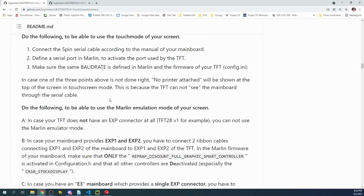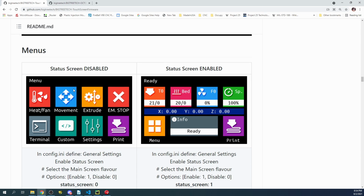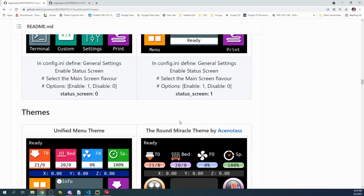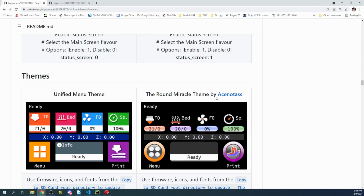But down here they talk about connections. That's not what we're interested in today. We're actually interested in setting up different menu types. So this is the actual unified menu right here for displays, and then they have different ones. Currently I'm running the round miracle themed, so I'm going to talk about the unified menu and I'm going to talk about how to set it up. So I've already downloaded the firmware and I've actually copied it already over, but I'll show you what the process is right now.